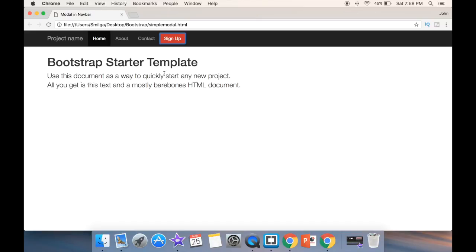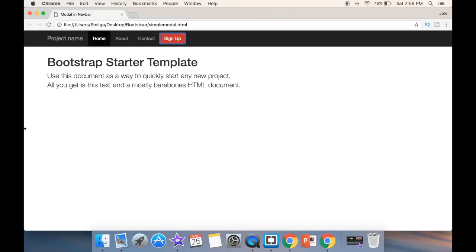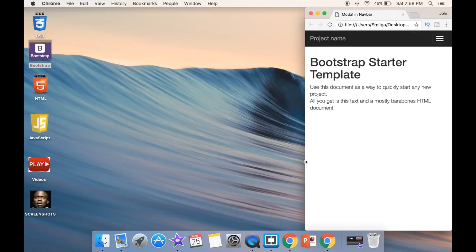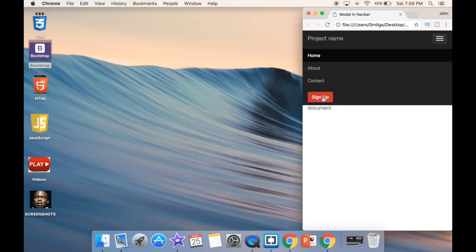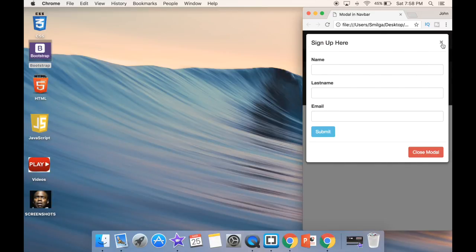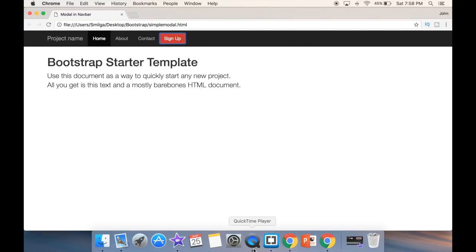In this video we're going to look at a little bit more interesting and maybe a little bit more complicated example of a modal, where we're placing a button as a modal in our navbar. Once we click sign up, you can see that we have a form within our modal, so it's a bit more interesting than our basic modal example. Obviously we have a responsive navbar, so once I click here, you can see this is the same button and I still have the same modal. So let's stop yapping and actually get to the coding.